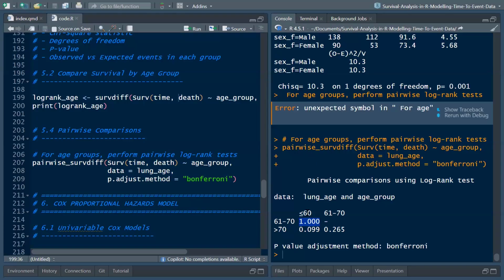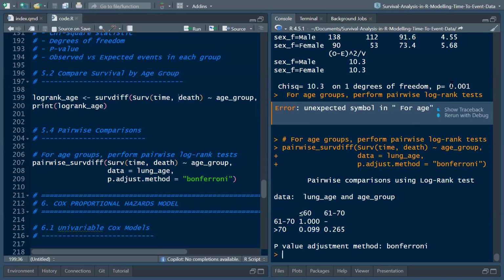If you look at less than or equal to 60 and greater than 70, the value is 0.099. If you look at 61 to 70 and greater than 70, the value is 0.265. So it's likely that the difference is between less than or equal to 60 and greater than 70, since you can see the value is very low. Even so, the value is still greater than 0.05, which is our p-value.